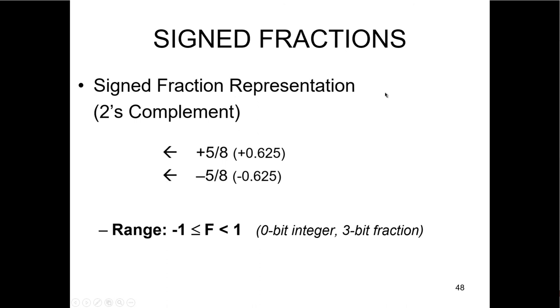And remember these signed fractional representations, they're sort of complicated too. They vary from -1 to 1. And so in this case, we're going to have a 3-bit fraction with a zero-bit integer. Okay, so no integer portion. So the largest positive number is going to be 0.111. And because we're doing this in 2's complement, you have to have this upper digit that's a 1, which means it's negative. And so the largest positive number is that, and the largest negative number, -1, then would equal this, 1.000.